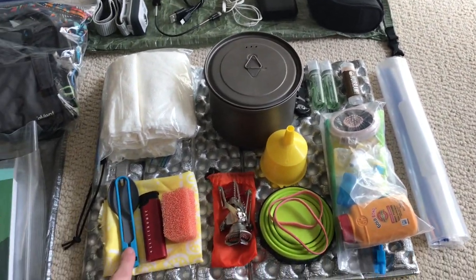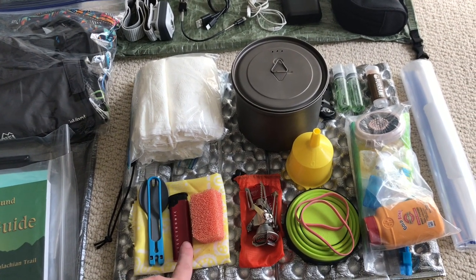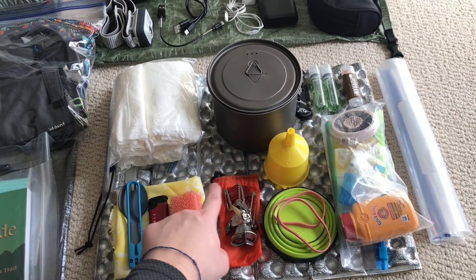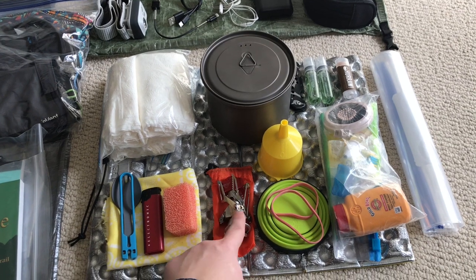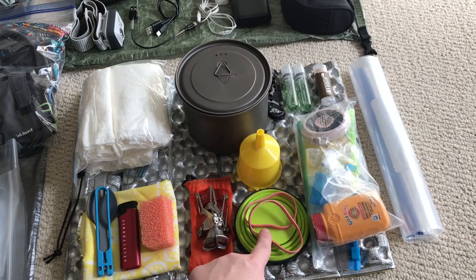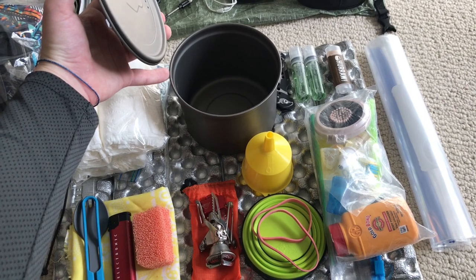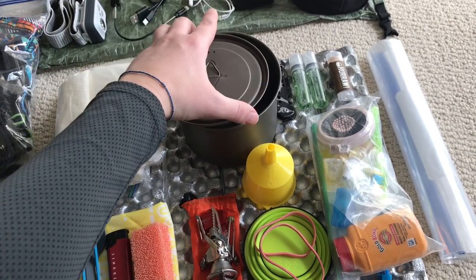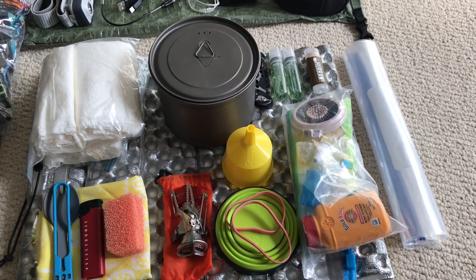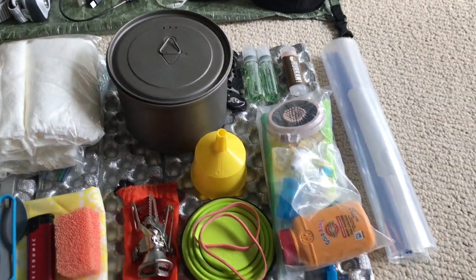So here I've got a folding spork. It's by MSR, a bandana, a lighter, a cut corner of a sponge, a Peachy Clean sponge. This is my MSR Pocket Rocket stove and a Toaks stuff sack, two rubber bands that go around my pot. My pot is the Toaks 900 milliliter titanium pot. This is a small funnel that I use just to filter particles out of my water, like dirt and things like that. Here's some toilet paper.